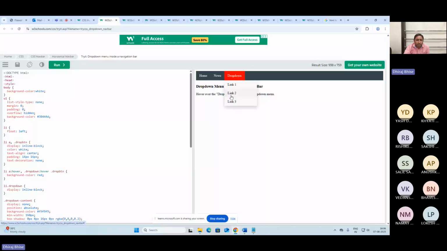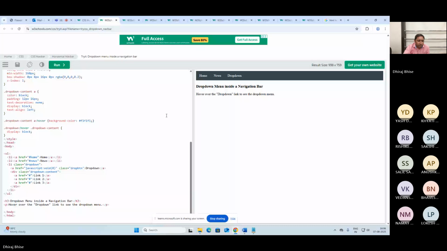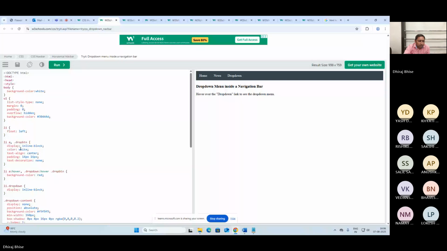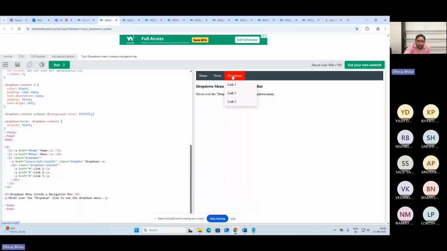For such a method, again we use a simple list. These items we have displayed through this format, and styling information we have mentioned.